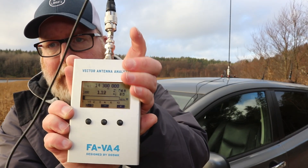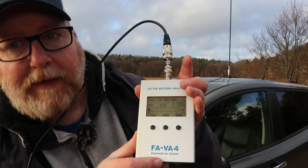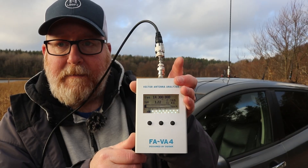At 14.3 MHz we're at 1.17, and just over 1.22 — so about 1.1 to 1.2 SWR at 20 meters. That shows that with my modifications we got a good ground connection here — that was the important part in showing you the SWR. Now I want to try something different: I want to try the little Chinese red base whip with the M10 adapter and see if that works, and if we can use this for a full-size whip, since most whips now are Chinese with M10 threads. So let's take the mag mount down, take the hamstick down, and replace the antenna cable with the M10 piece.